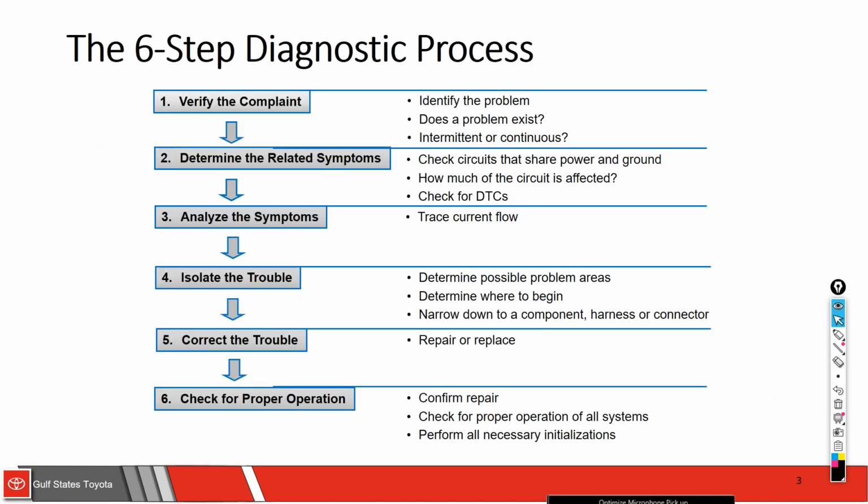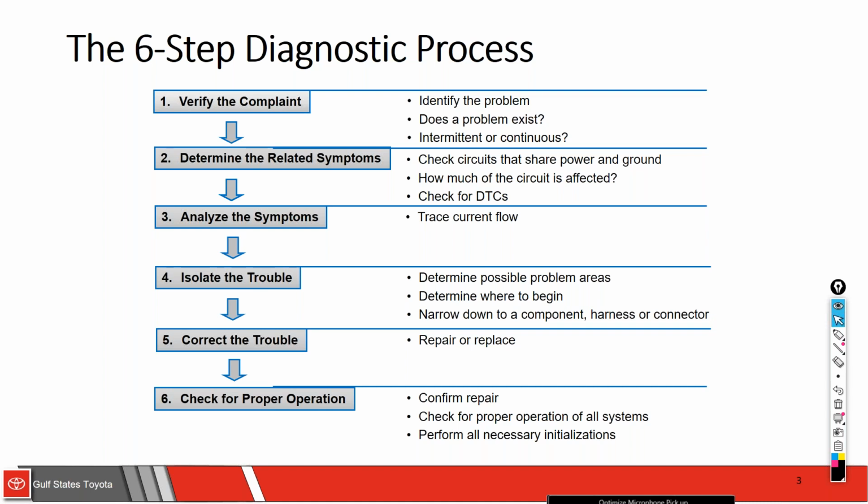At Toyota, we use a 6-step diagnostic process. This is very similar to what a lot of other manufacturers use. Again, you have to verify the complaint. Does it actually have a problem? Then determine related symptoms. I know some people, whenever they're doing electrical diagnosis, the first thing they do is check every single fuse in the car. Well, if you study the electrical wiring diagram, you can sometimes eliminate that.